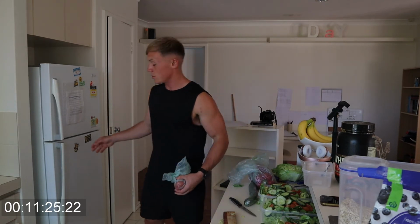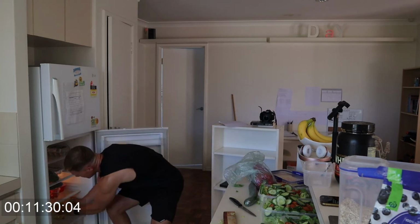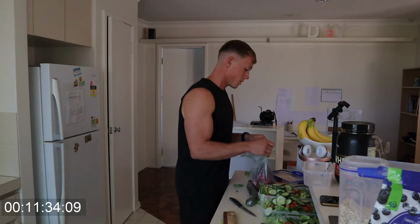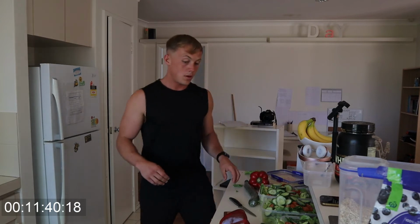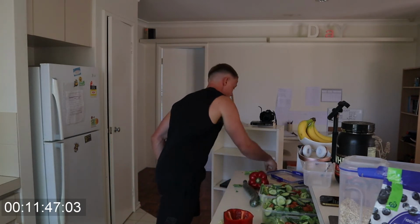Even got spare tomatoes, shut back in the fridge. Half a spare lettuce. Simple as that. Boom. Now, cut my peppers, or capsicums if you're in Australia and you call it this strange name.